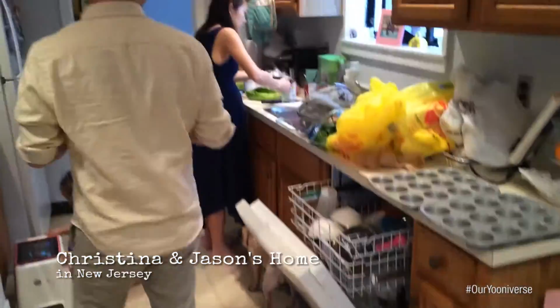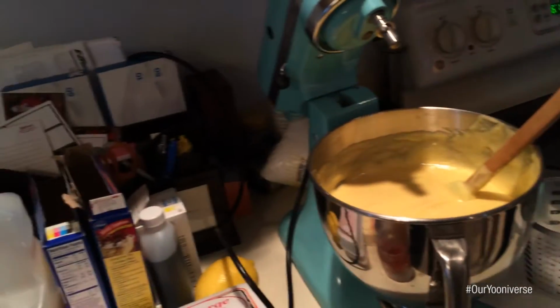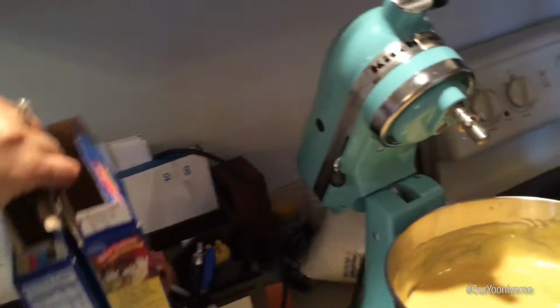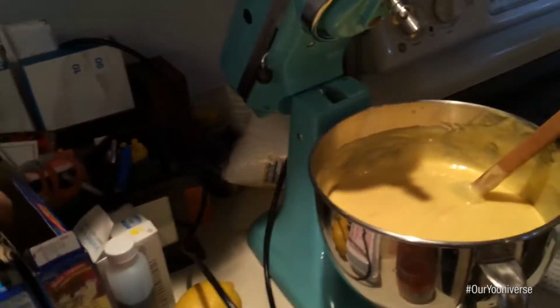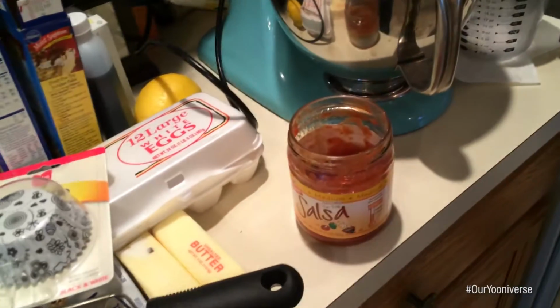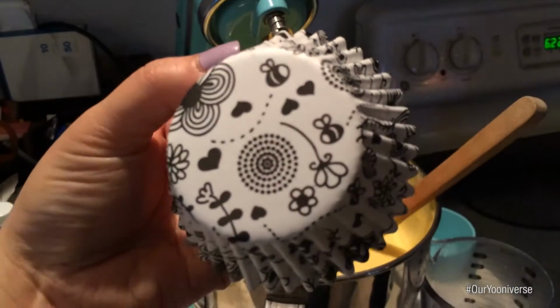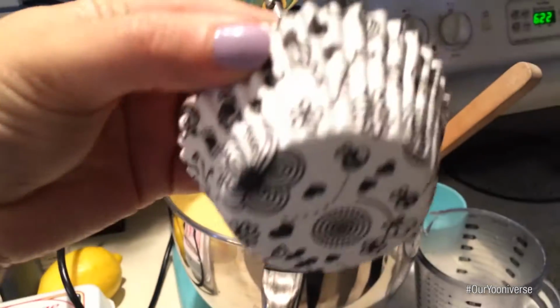Air quote time, work. It's kind of crazy in here because Christina and Jason are busy making their chili for guests that are coming over. I just made cake mix cake. I would have done from scratch, but there were just way too many steps, including trying to figure out how to make the bees. So I'm about to plop that in here. And then we're gonna put some salsa inside it. Just kidding. My cupcake wrappers have tiny little bees on them, which are so fitting for our theme.